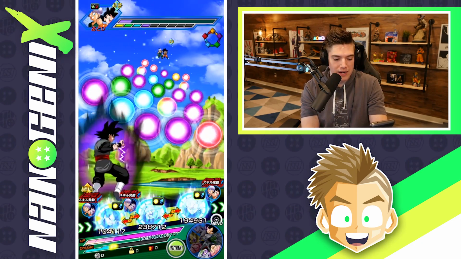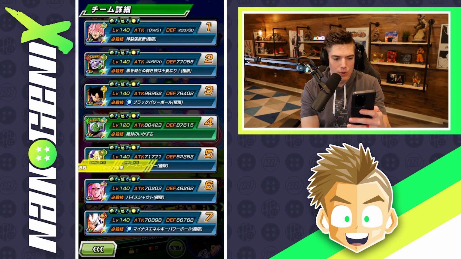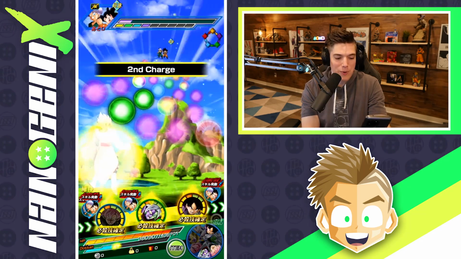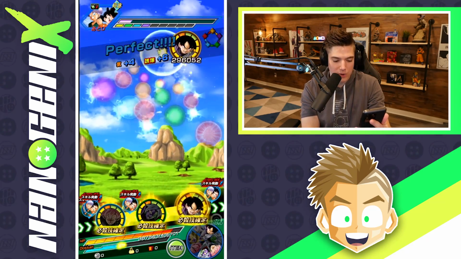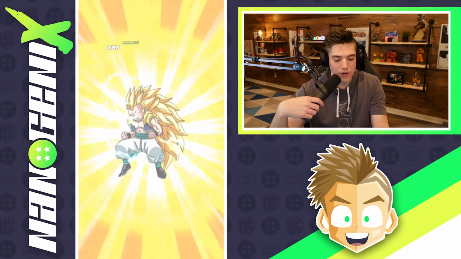We should be fine. I'll go ahead and let Rosé do it. How's Rosé looking? Oh, yeah. Look at Rosé there. That is quite nice. And then go give Goku Black all of these. Boom. What does his attack stat go up to? Almost 300,000. Yeah, he'll be fine. Especially since it's so high because we're also boosted, right?